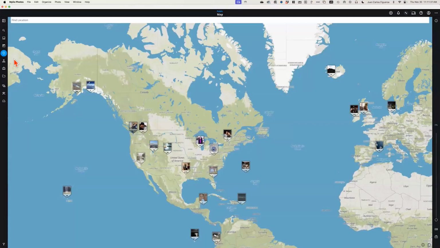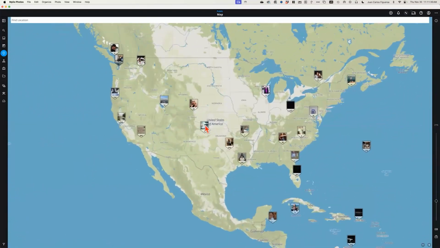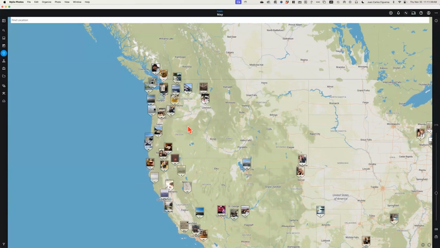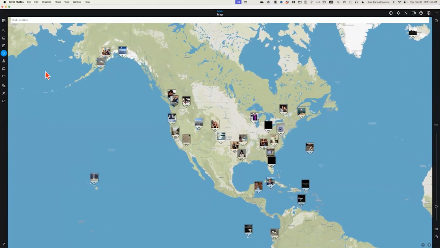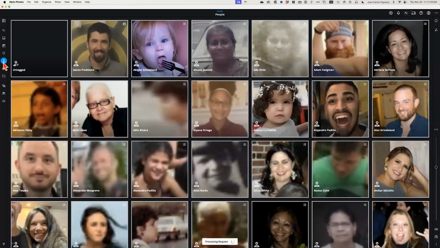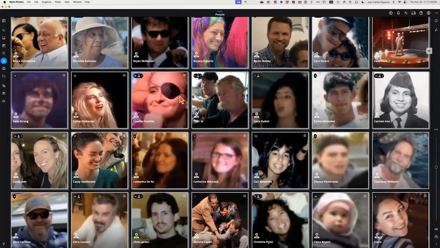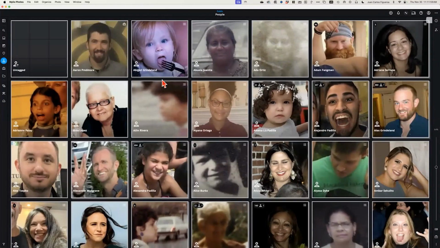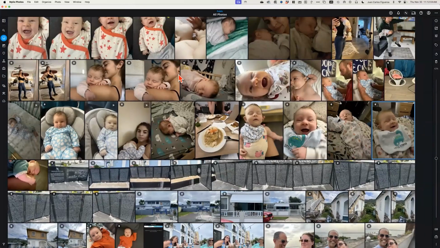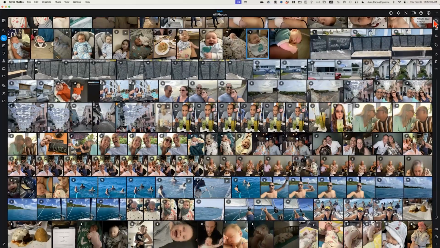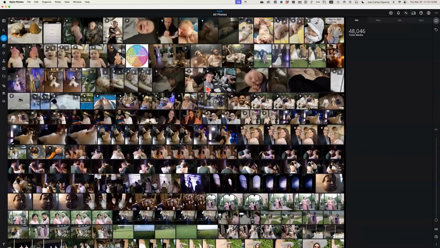Likewise, if I go to my map view, you'll see that there are photos all over the world here. And if I zoom in on any area, particularly near where I live, you see that there are lots of little thumbnails showing all the different places where I have been or I've spent a lot of time. And even in my people view, there are a lot of people because all the people that I've categorized or I'm keeping track of are being represented. And of course, in the all photos view, there are just a lot of photos. If I go here, you'll see that there are 48,000 photos in my all photos view.